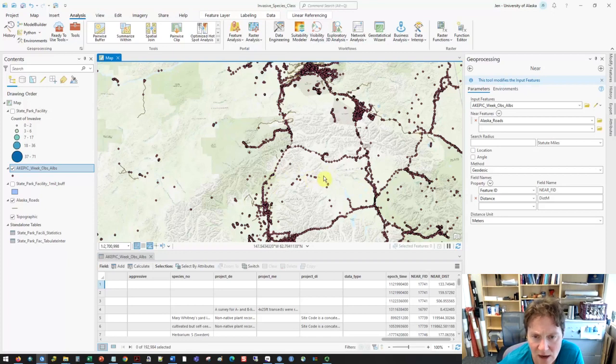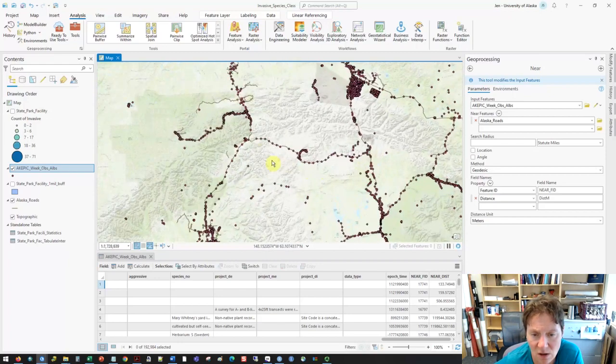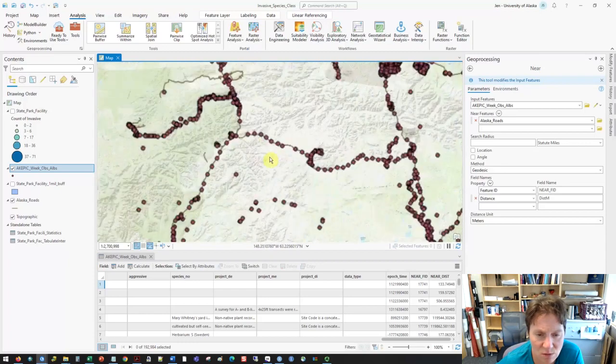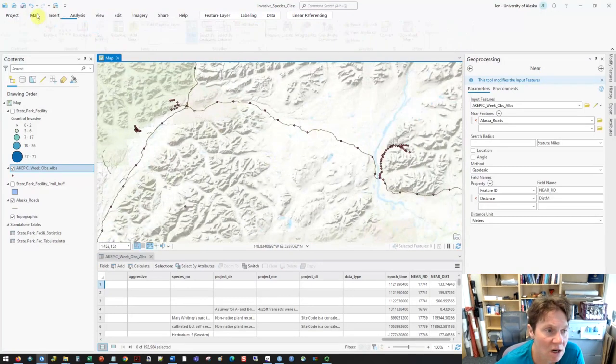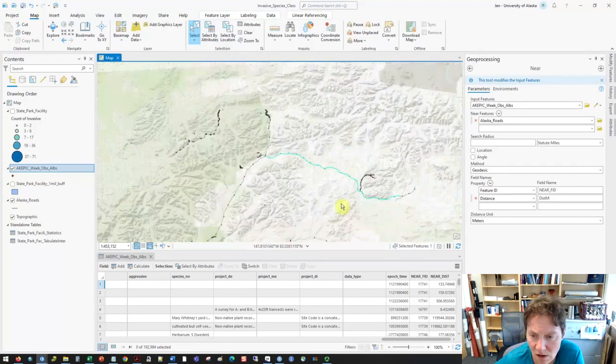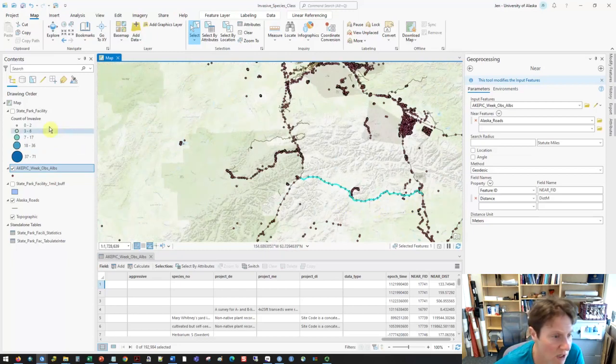Let's say that you're interested in finding out the number of invasive species points that are along the Denali Highway, which is this road here. I'm going to select a segment of this line. It's all highlighted. So the Denali Highway.